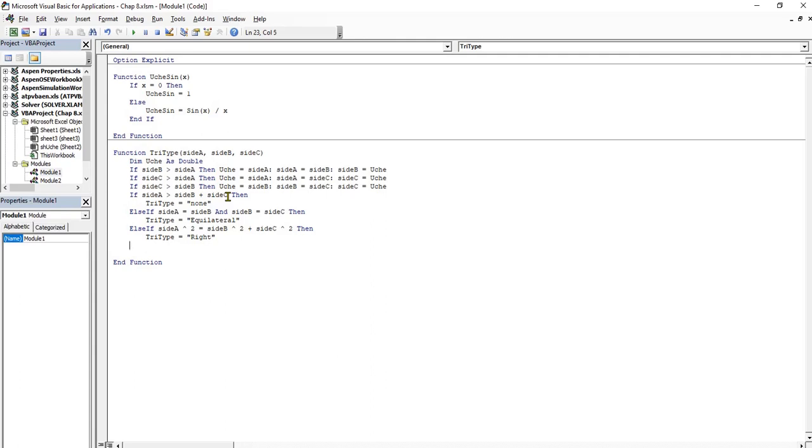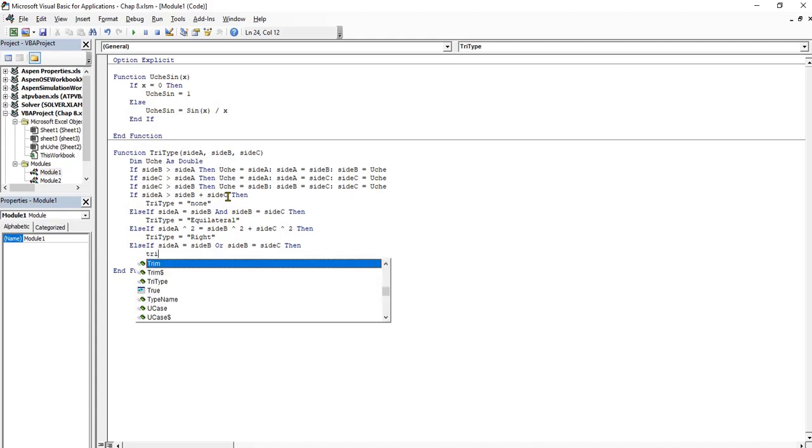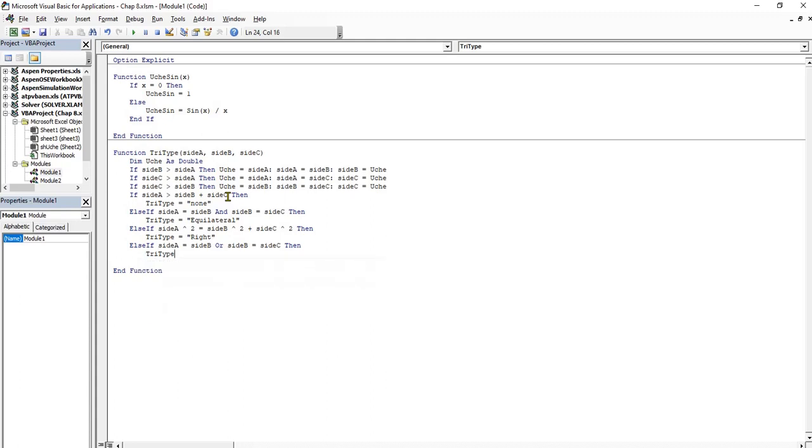Shift Enter. Now I'll just say else if side A is equal to side B or side B is equal to side C, then tri type, I'll hold Control Spacebar to bring it to this.